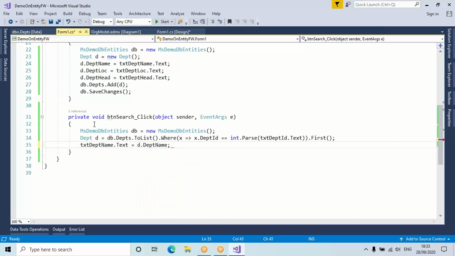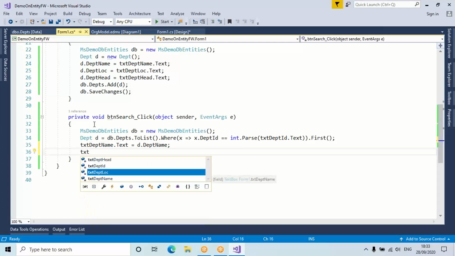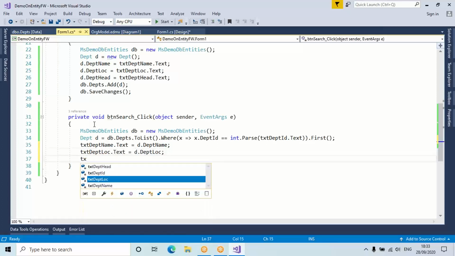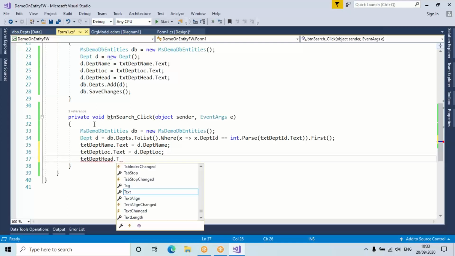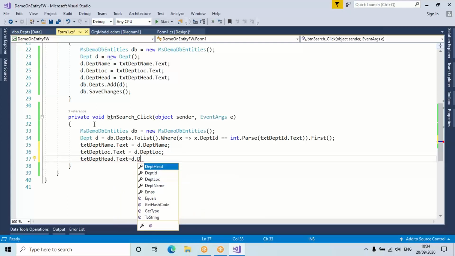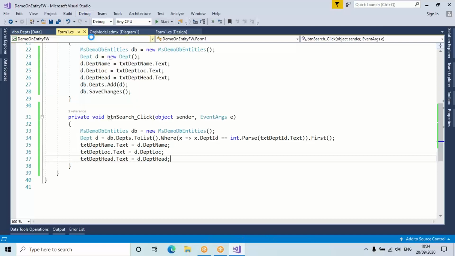Over, mapping. txtDepartmentLocation.Text equal to d.DepartmentLocation. txtDepartmentHead.Text is equal to d.DepartmentHead. That's over. Retrieval now. That's it. We only write this part. Go for execution.